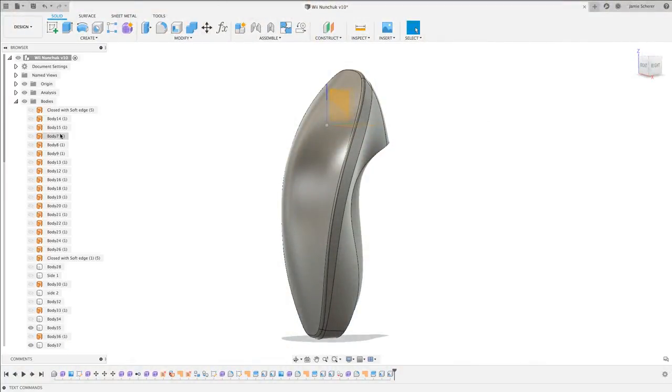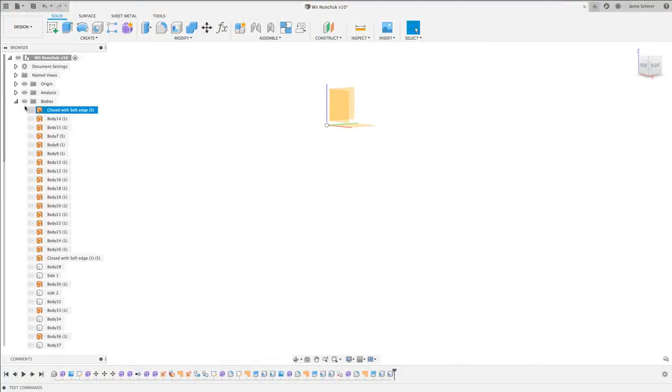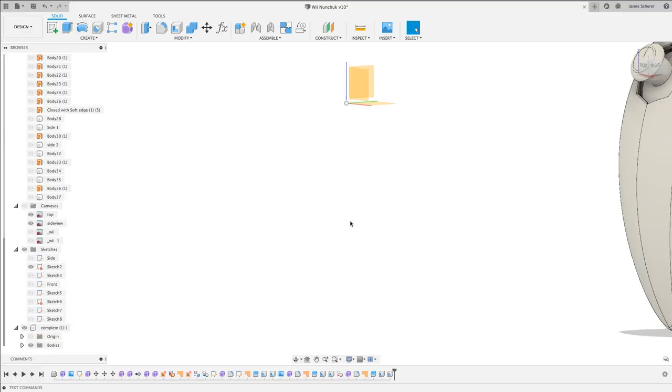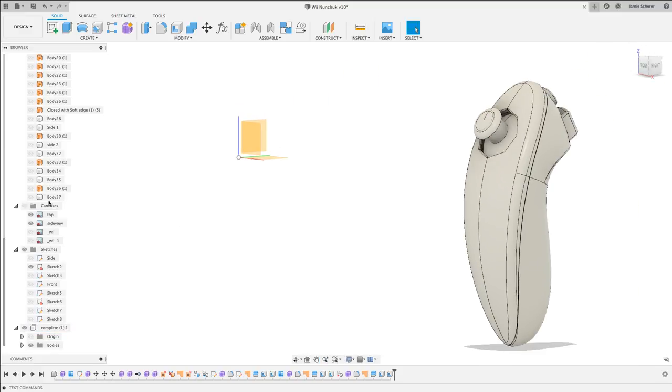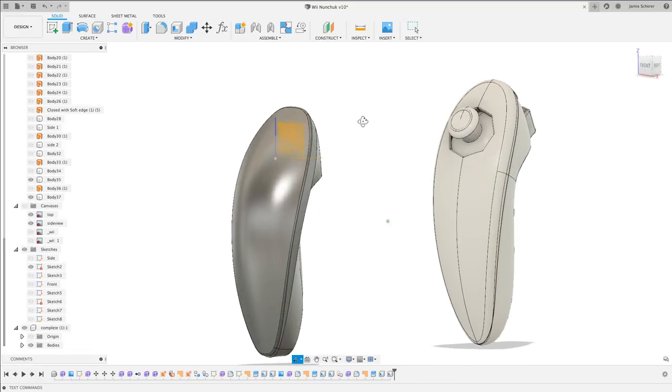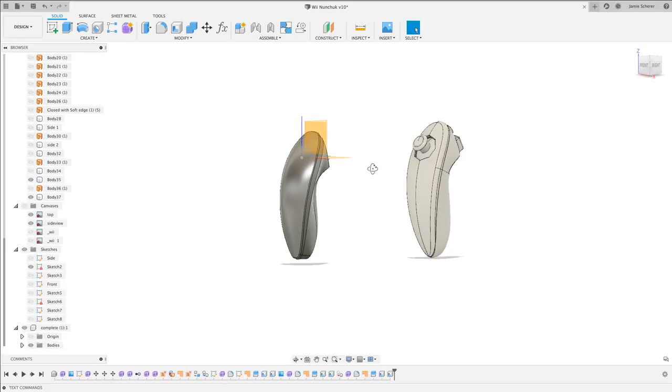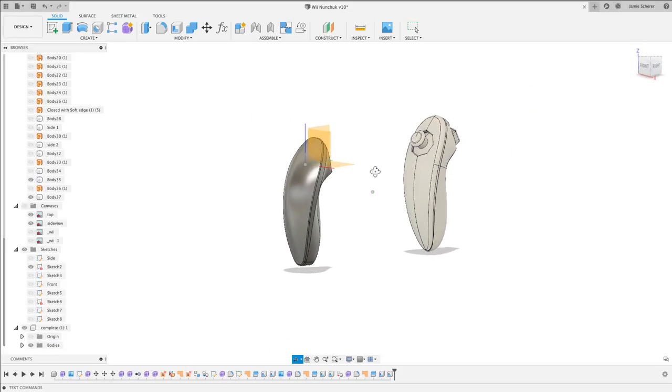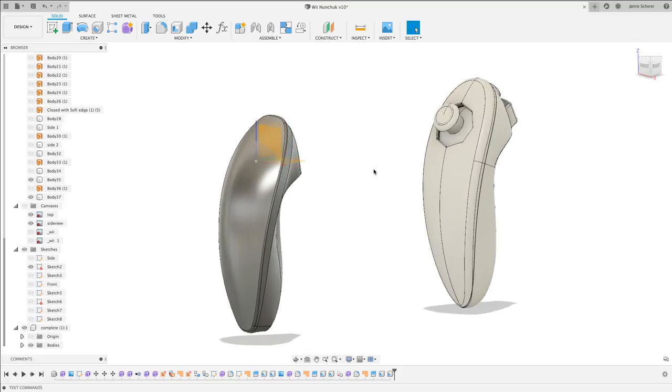So just jumping back over really quickly, I actually don't even remember if it was turned on originally. Here's an example of something that would be taking this a little bit further and starting to add in some more features, buttons, but again, in just a short amount of time, you'll see how we were able to define and create that geometry, and it's only going to be a little bit more effort to take this through to something that's going to be a great example of a high-quality consumer product that we might take to manufacturing, or we might be pitching in our design meeting later today.